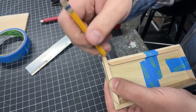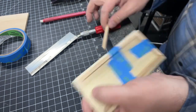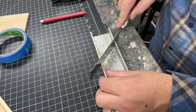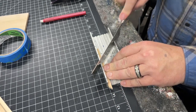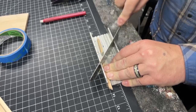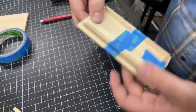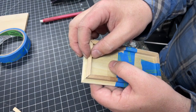So I'm just going to sketch that so I don't lose track of where I am. My angle needs to go this way, not this way. So now I know where that little notch out is, like there. Now I know it's absolutely in the right place and I can't undercut it. I could overcut it, but I can't undercut it. I mean, I can, but it's going to be easier not to. And that notch out was for the right side, so I'm going to make sure this is orientated to the right.